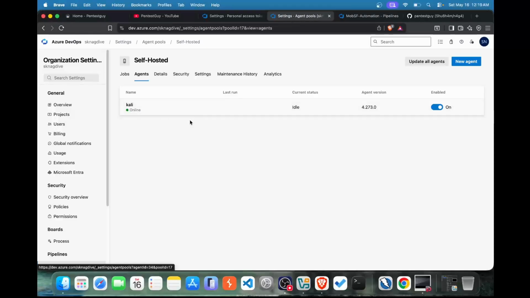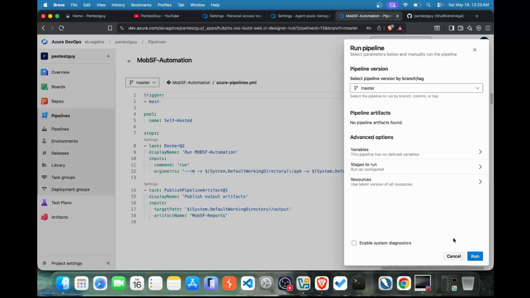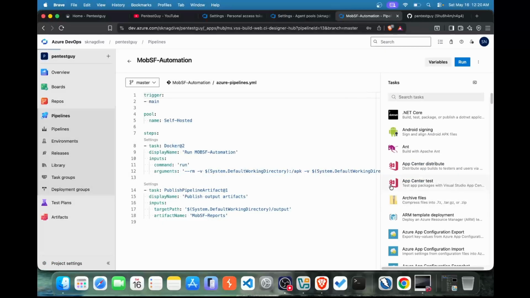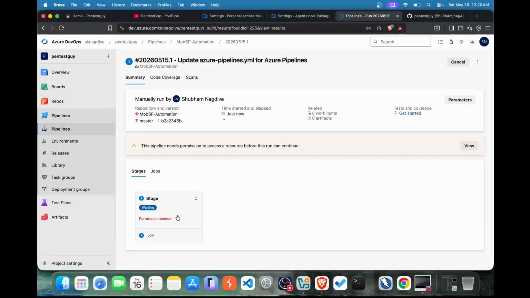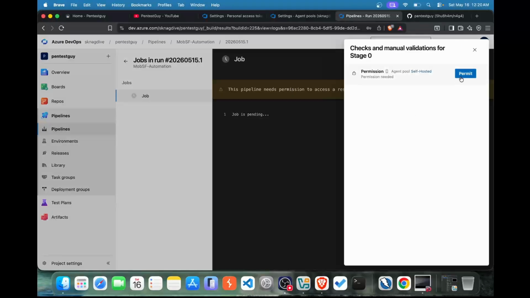So let's test it out. To test it, let's run the Docker mobsec pipeline from our last video. As you can see over here, if I run this pipeline, I need to grant the permission.